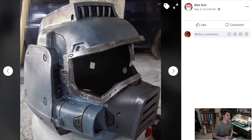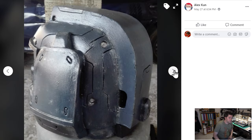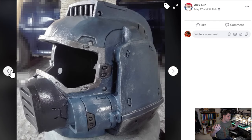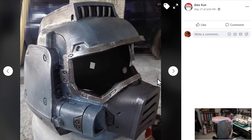Our final project is back on Facebook — we are looking at some paper craft by Alex Kunn. It's a helmet made entirely out of paper from the video game series Doom. Every time I see paper craft I can't believe what amazing things you can make out of paper, glue, shellac, and paint. This helmet is very inspiring — I would love to make a Space Marine version of it. Thank you so much for sharing with the world, Alex; this is an amazing project. Check out creator link number three in the notes below.